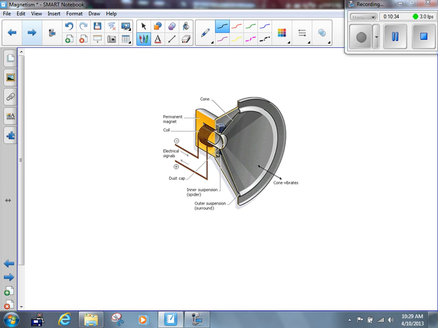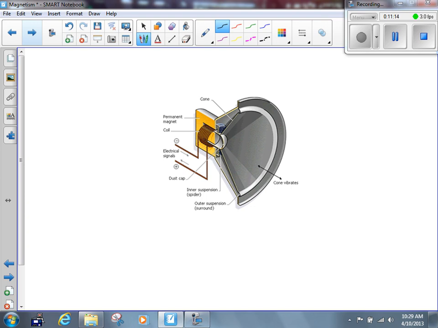When you hook up a speaker to your stereo, you hook it up with wires. What do you think goes through those wires? Sound? Sound doesn't travel through wires. I mean, sound can travel through metal, but it's not the sound that's going from the stereo through the wires to the speaker. If you wanted to carry the sound directly from your stereo to your speaker, then you'd probably have some kind of hollow tube as opposed to some kind of copper wire. So what's being carried from the stereo to the speaker? Electric current, electricity.